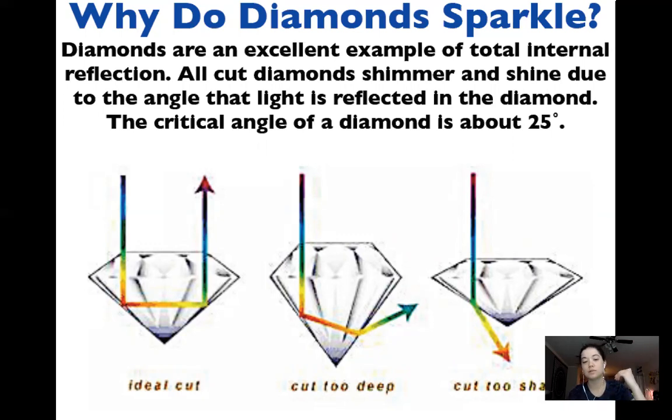When we cut diamonds too deep, instead of that light coming in and bouncing out the top, it bounces out the side. If we cut a diamond too shallow, instead it comes in and it bounces straight out of the diamond. So if we cut them too deep or too shallow, we don't get that internal reflection where the light comes in and bounces out, and that coming in and bouncing out of light is what makes it look really pretty and shine and sparkle and, you know, look like little rainbows. Just in case you were wondering.